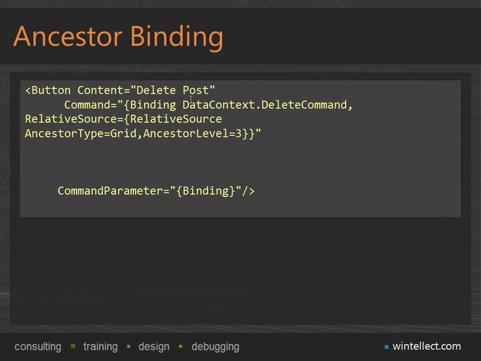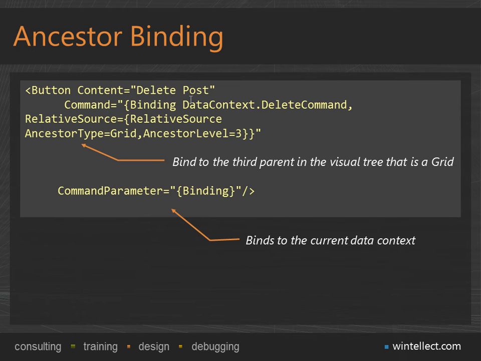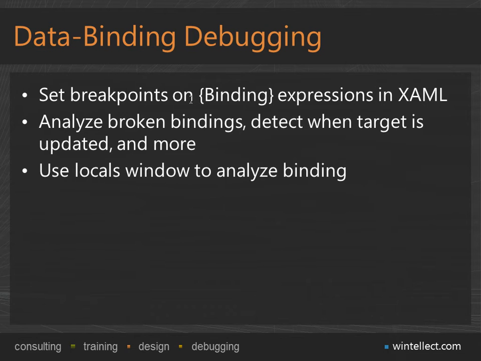I'm a child of a parent of a parent of a parent. So here I'm inside a list box, and a list box has a data template that's inside a grid that's inside so on and so forth. So I'm saying walk up and find the third grid above me and use whatever they're bound to, which in this case is my view model. And so I'm binding to the delete command and in the command parameter passing myself to it. So it binds to the current data context. So it allows more flexibility basically on your layout for getting to things you need to get to.